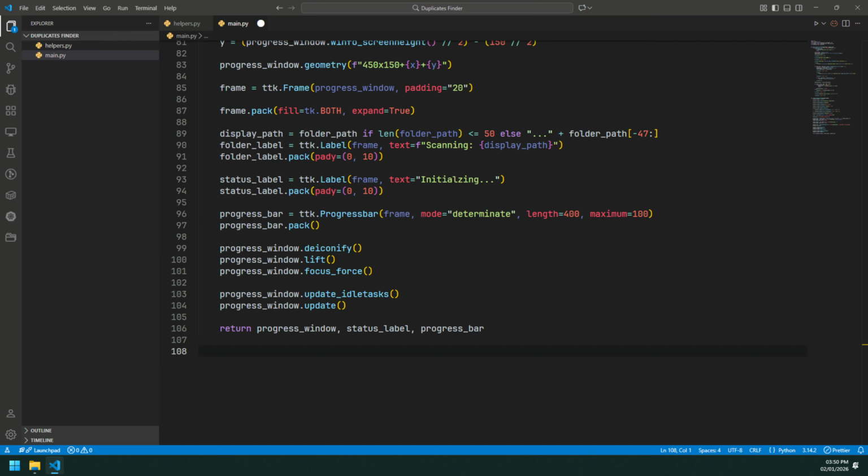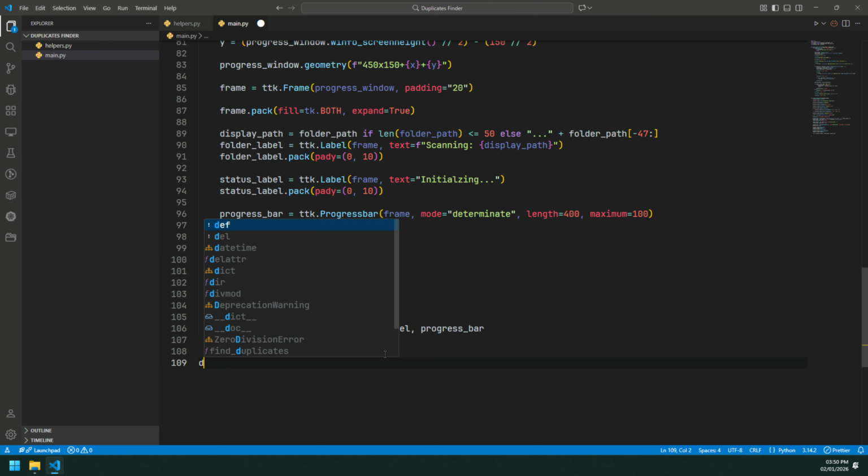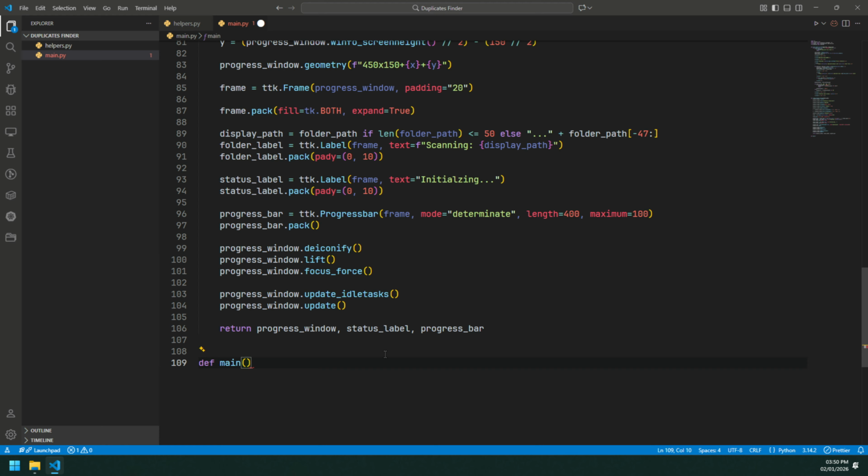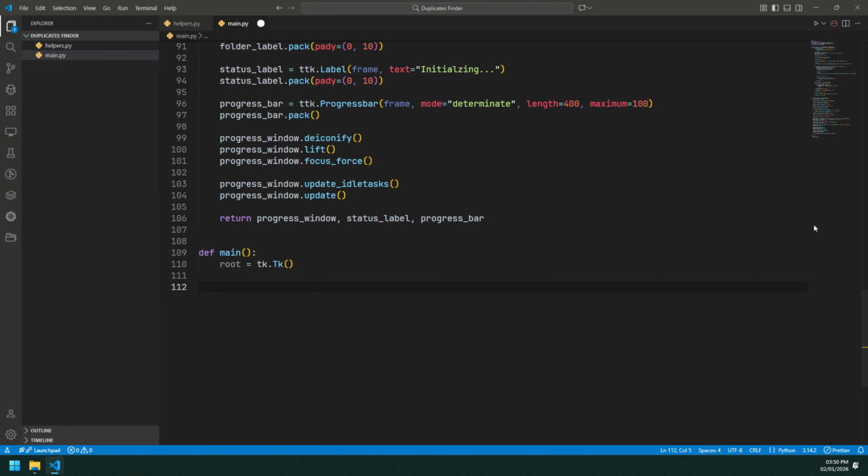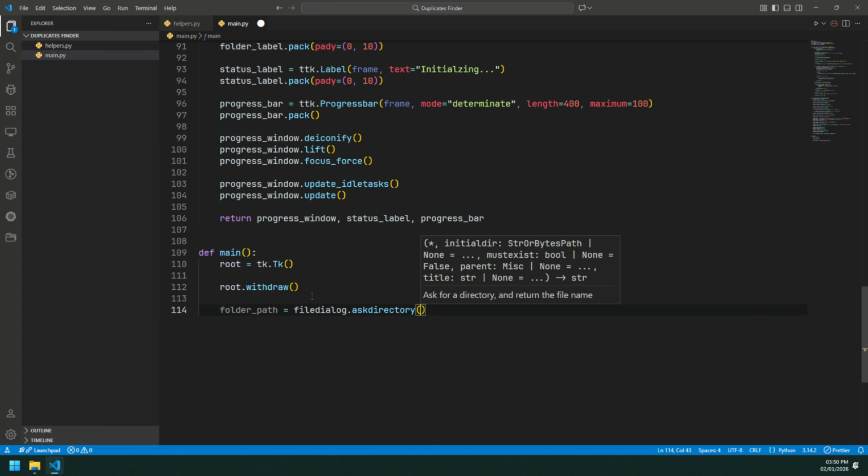Now for the fun part, where we define the main function. So def main. We'll create a root window from the Tk library itself. We will hide the main window, so root.withdraw. We will get the folder path from a file dialog, so folder_path equals filedialog.askdirectory.